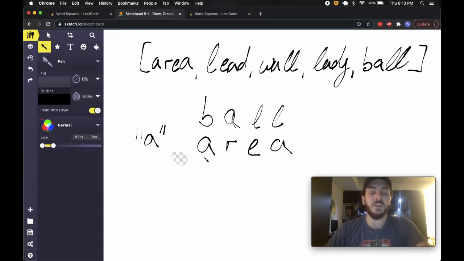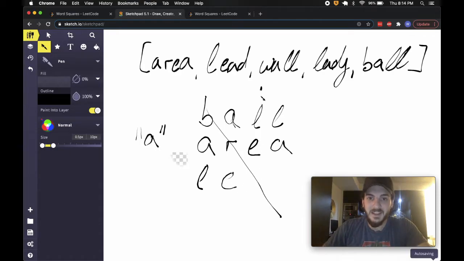What is my next word going to have to look like? Well, it's definitely going to have to start with an L, because we're going to have to read this L, and we're going to have to read ball down this way. But if you remember the symmetry that I drew out, it's also going to need to have an E right over here. It's going to need this letter over here and this one right underneath it. So at index 2, we're two words in. Now we need all the letters in index 2 of all the words. So both of these.